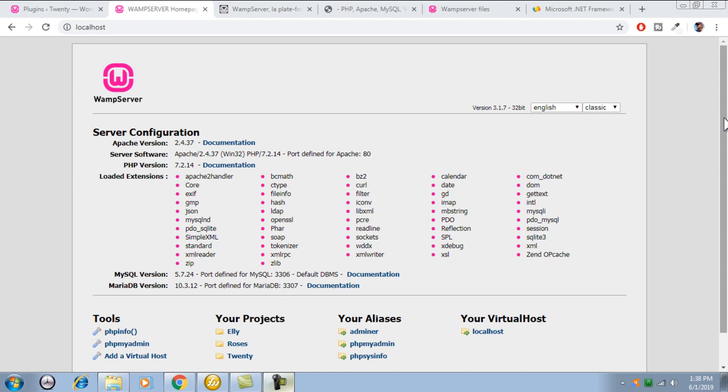But step one and step two will be for those who already have an old version of WAMP on their system and they're looking to upgrade. So if you're just doing a fresh install, if you've never had WAMP on your laptop before, then there's a timestamp in the description and we'll meet you at step three. We'll see you then.